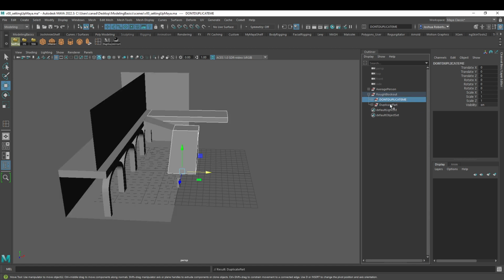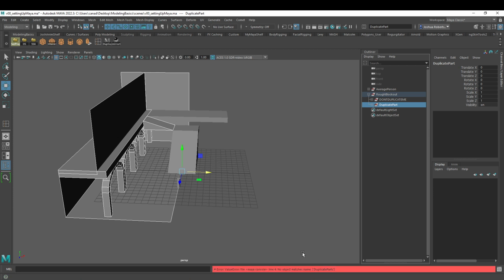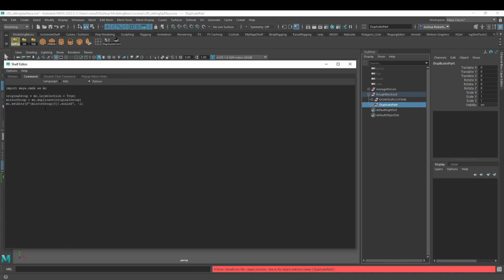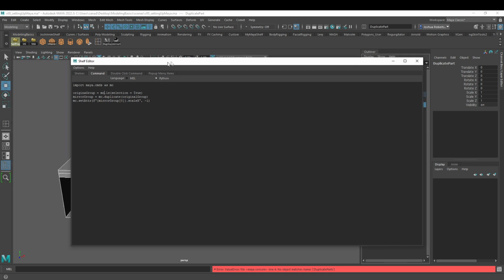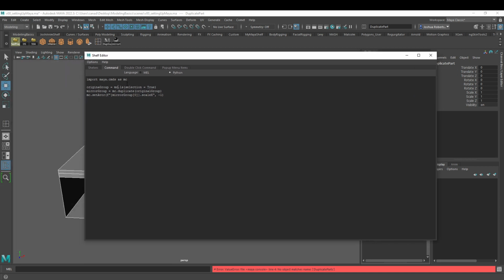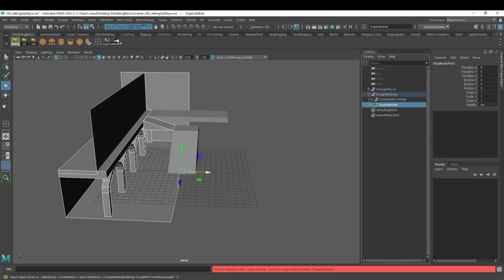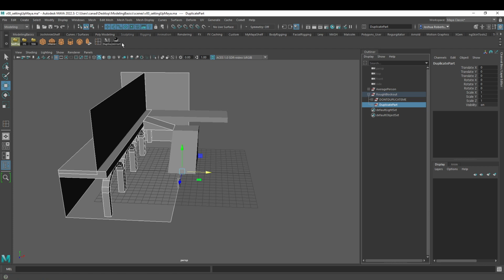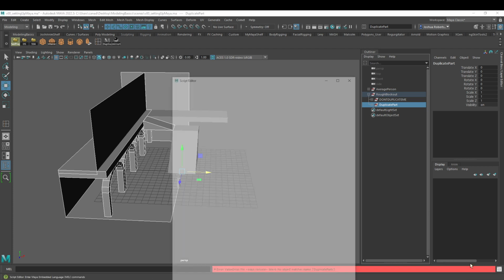And even if I change this word and I still click on the button, it is still looking at duplicate parts 1. Why are you still looking at that? That should have been renamed. Oh, it's probably adding to the group. So let's add in mirror group equals none, just so it clears up. So now if I click on that, click this little button right here, it still gives me an error.